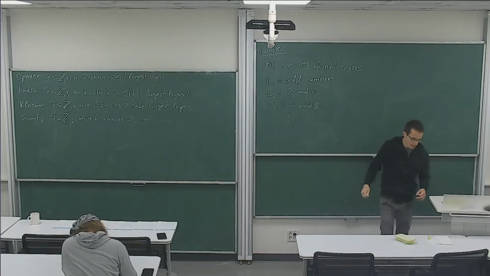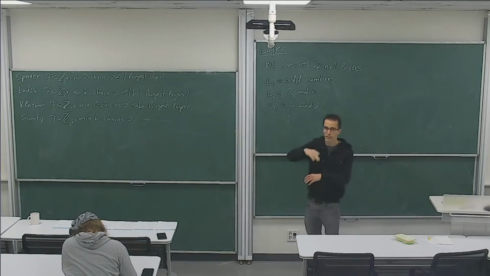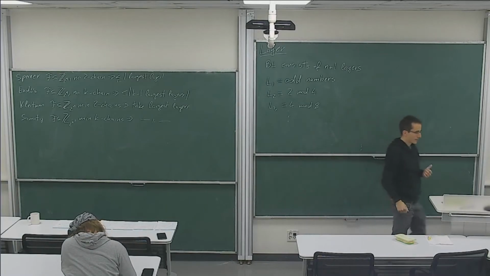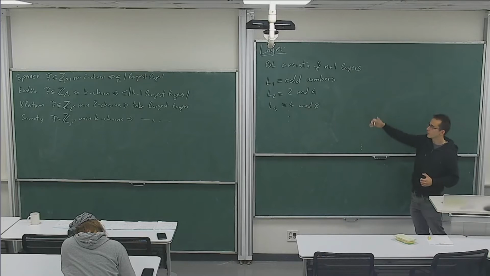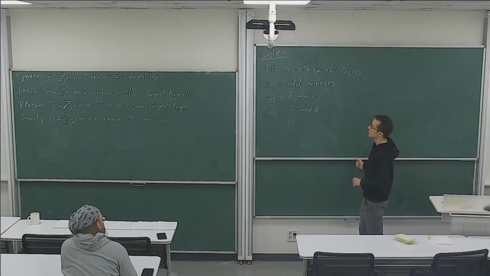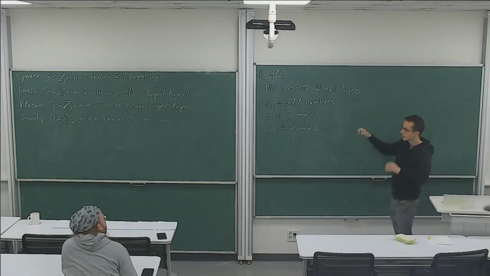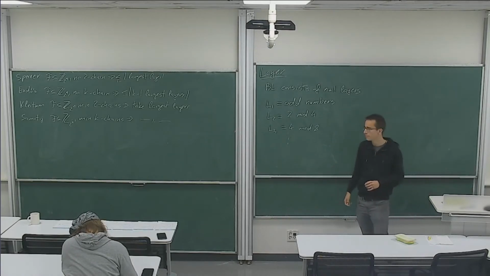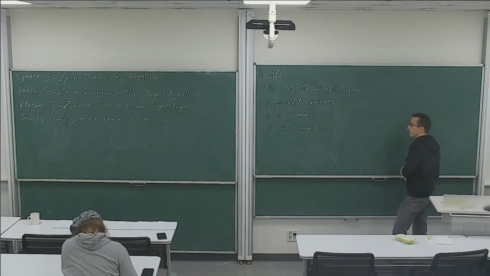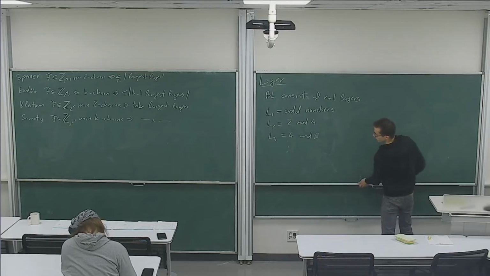While in the Boolean lattice we partition into layers according to the size of the sets, now we are partitioning according to the largest power of 2 dividing the number. So I'm sure you would agree that this is a very natural way to partition Z2 to the n into n plus 1 layers. Let's stick with this definition for the word layer. So we're halfway done. All we have to do now is figure out what the word chain should mean.